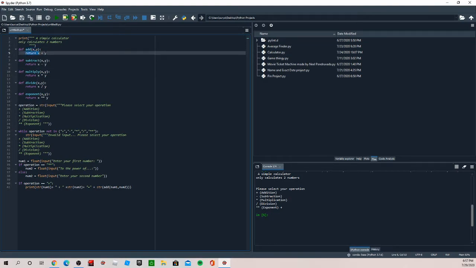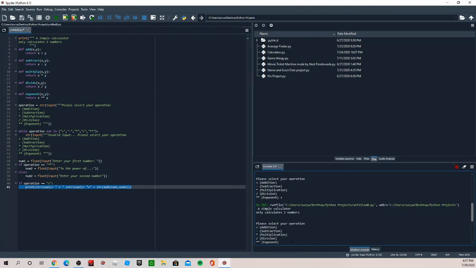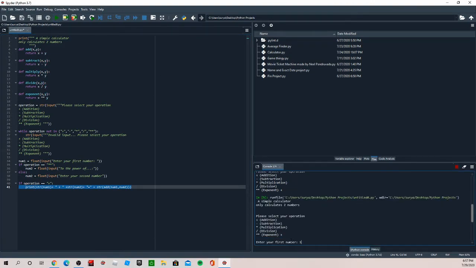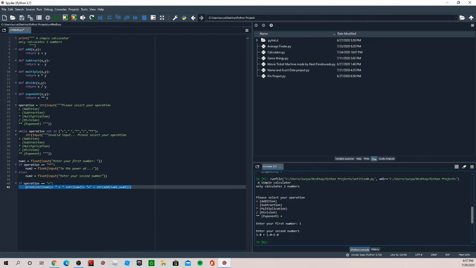So it's basically taking this over here and replacing x and y with num1 and num2. So it's calculating our number. And when we do this, it'll print out the number calculated. So I'm just going to do this and write an addition sign. I'll do 1 and then 1. So it'll write 2. Hold on, I just forgot to do this. And so it writes out 2. It'll say 2.0 because we used a float, which is usually decimals, but that's a whole number too, so it doesn't really make a difference.